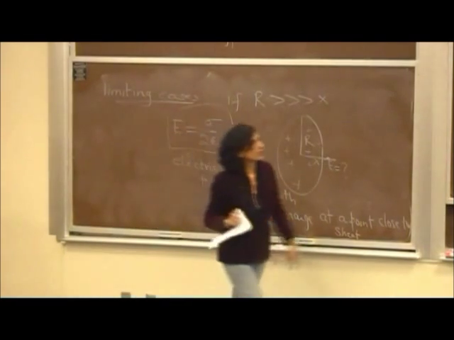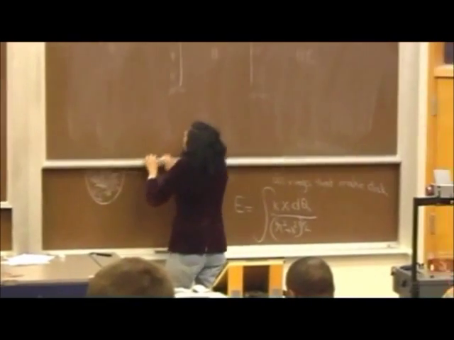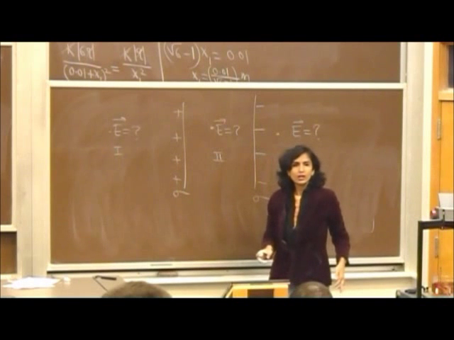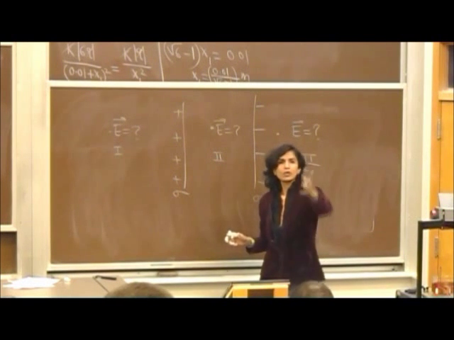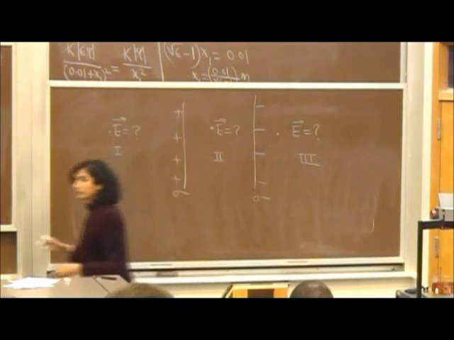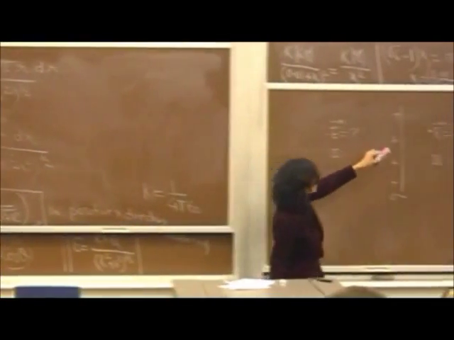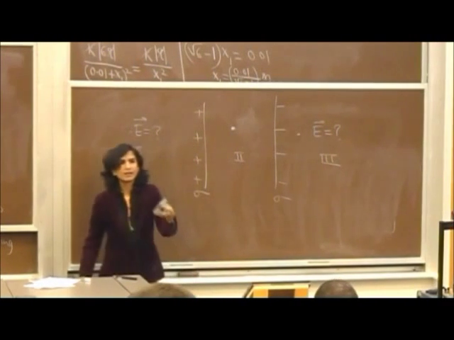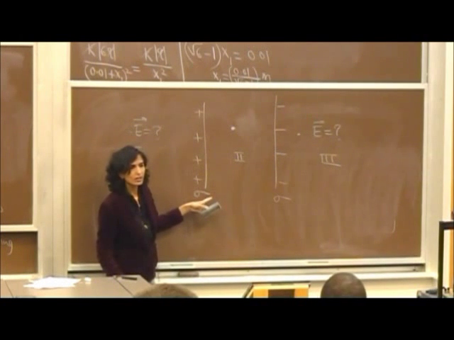Okay, so if these two are results, who wants to tell me how we can find the electric field, say, at this point, due to both of these sheets? Should we first think about the direction due to each of these sheets, and then later worry about the magnitude? Very good. Who wants to tell me about the directions? Somebody from here, please help me. I want to find the electric field at some point. Let's pick it over here somewhere. So which way will be the electric field due to the positive sheet?